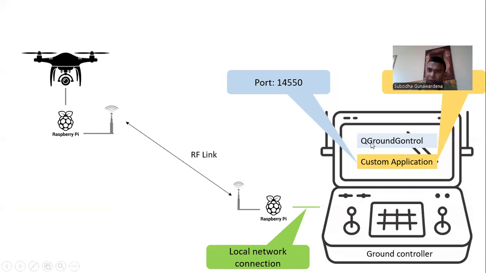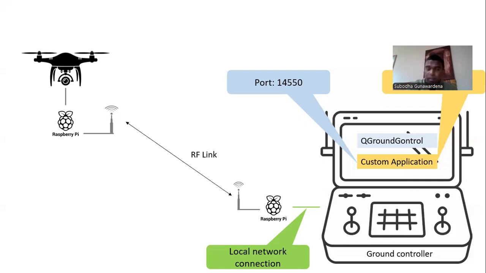So in my ground station, I have my QGroundControl, the original application, and my custom application. Those two are running on 2 different ports. And in order to route the packets to these 2 different ports, I'm using my Raspberry Pi's MAVProxy. That is, I'm running MAVProxy on this Raspberry Pi, and these two are connected through a local network connection, and the drone, or the flight controller, is connected to the ground station through this RF link through the telemetry radio antennas, right? So that's it, what I wanted to show.